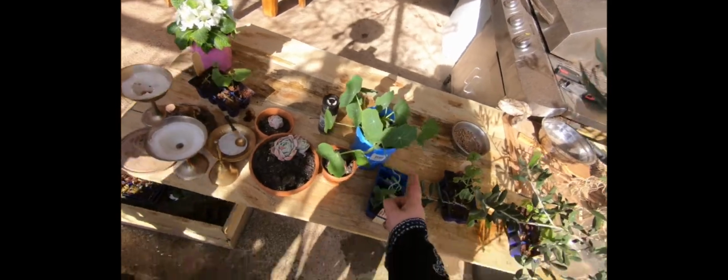You got that over here? Did you do these guys here? Yeah, but I didn't do this guy. Okay. Well, the succulent, oh look, it's gonna have a little flower. It's gonna show us a little flower. The table plants, we're gonna plant them out next week. How good is that?